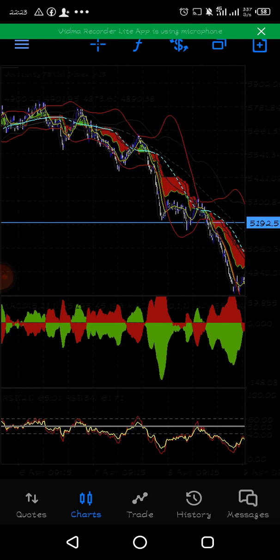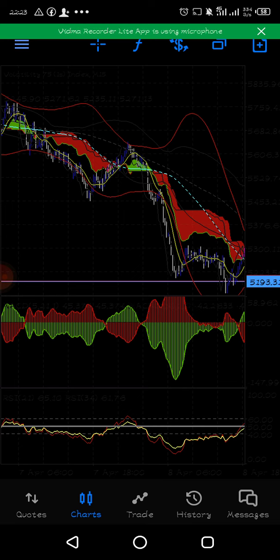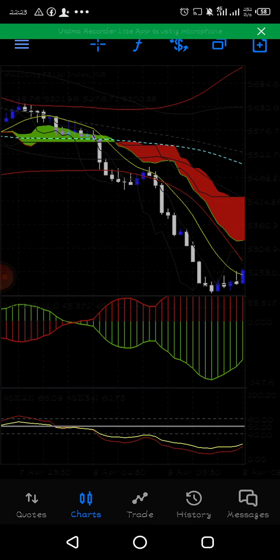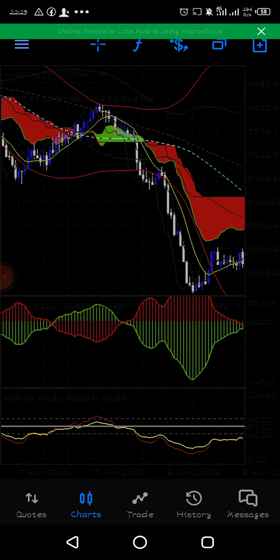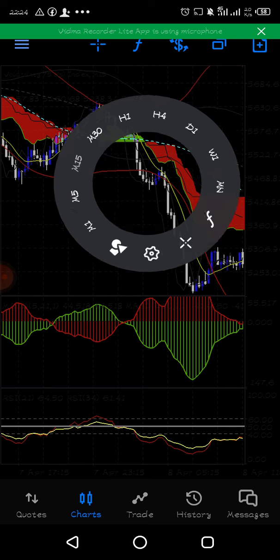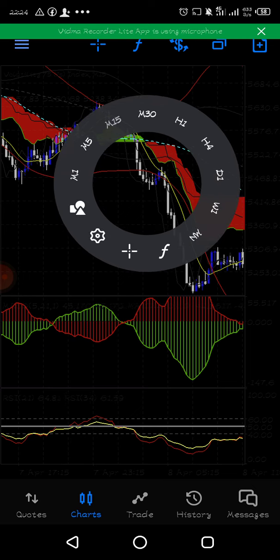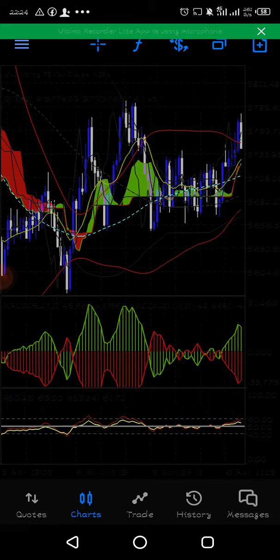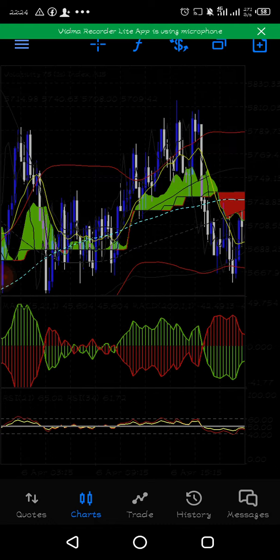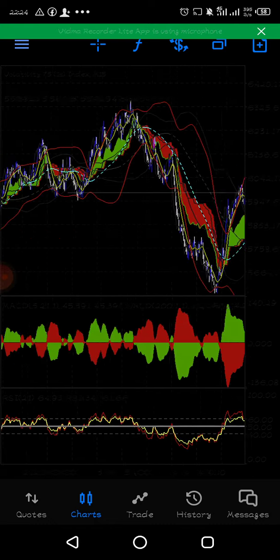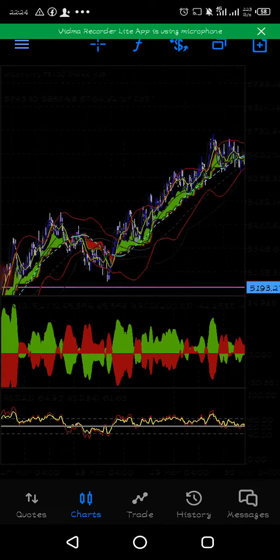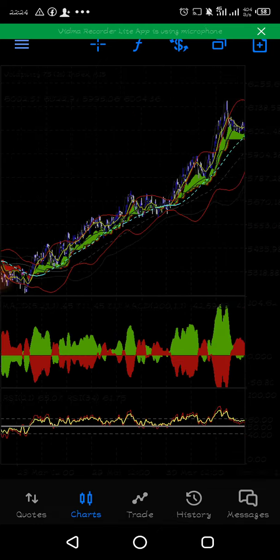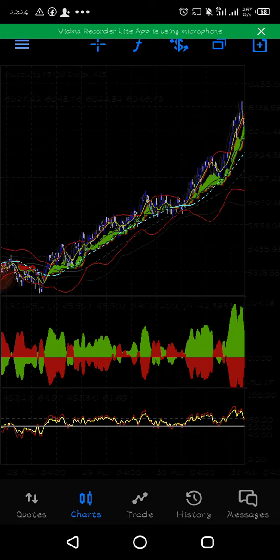Then I didn't talk about RSI. RSI is just a confirmation that, oh, the market is selling, because immediately you see that the market breaks and the sentiment indicator gives you whether a buy or a sell. You can see that RSI is below 50%, especially at the sell level here. RSI is below. Then at the buy level, I want to see the buy level. At the buy level here, RSI is equally above 50. Yes, RSI is equally above 50 at this point where we are seeing a buy trend.